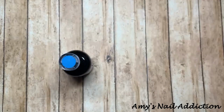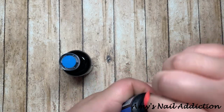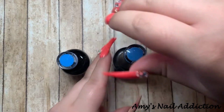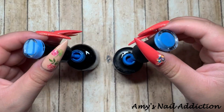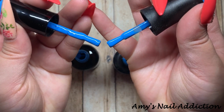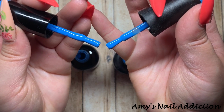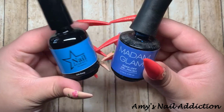So you have it in a gel polish form. Then for Sail Away, the only one I pulled was Aqua Blue from Madam Glam. This is like my only sky blue type shade from them. And these are actually spot on. Aqua Blue from Madam Glam and Sail Away from Nail Reserve are spot on.